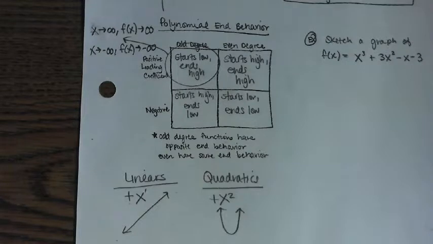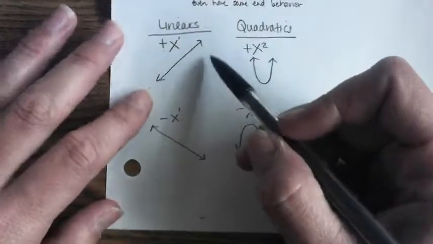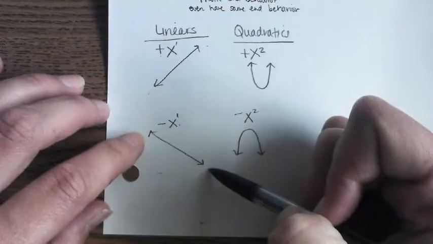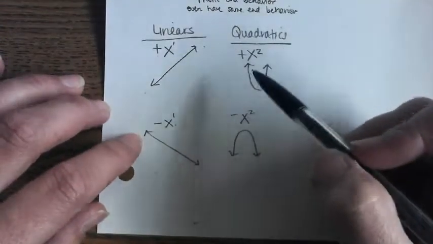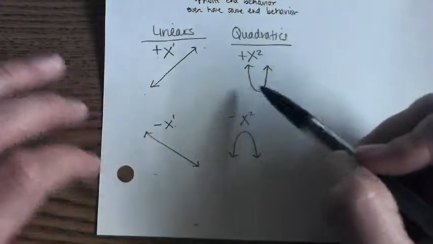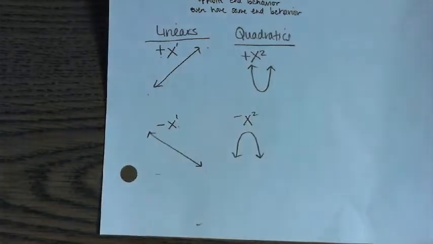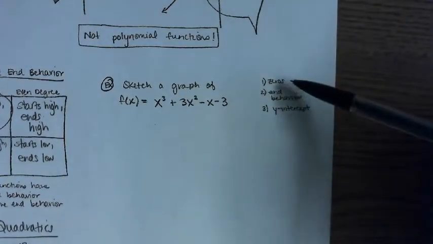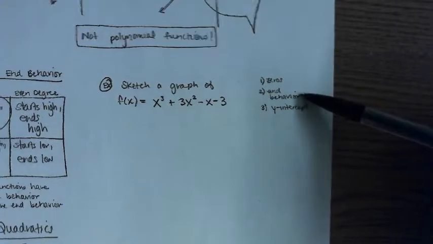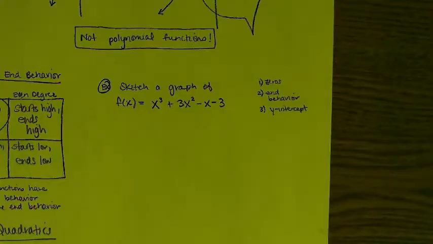But those can get confusing, so I just like to say starts low, ends low, or starts high, ends high. We all know that odd end behavior is opposite. So if it starts low, it has to end high. If it starts high, it has to end low. Even degree polynomials have the same end behavior in both directions. They either both go up or both go down. So little patterns just to remind you of that you did from last year. So when it comes time to sketch a graph, the most important things we're interested in are zeros, and then the end behavior, and then the y-intercept just to give it the height that it deserves.